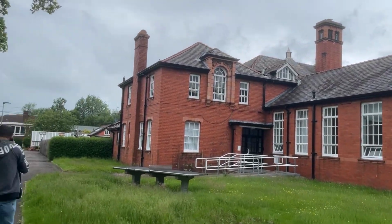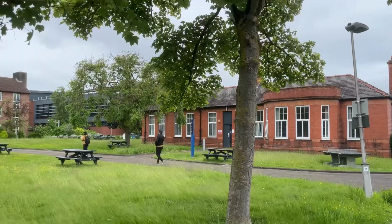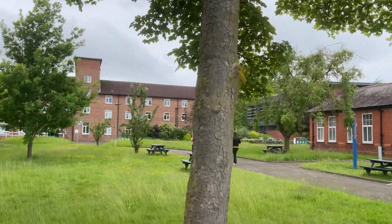And if this is your case and you don't have any mannequin to practice back home, personally, I would definitely recommend you go to a physical academy at least 2 to 3 weeks before your exam so that you can practice all these skills. For me, I chose to go to Moshowi's Academy. This was located in Crewe, just about an hour and a half away from Liverpool, and pretty much the same from Manchester. I decided to go there because a lot of my friends from my country had been going there and they recommended the academy.